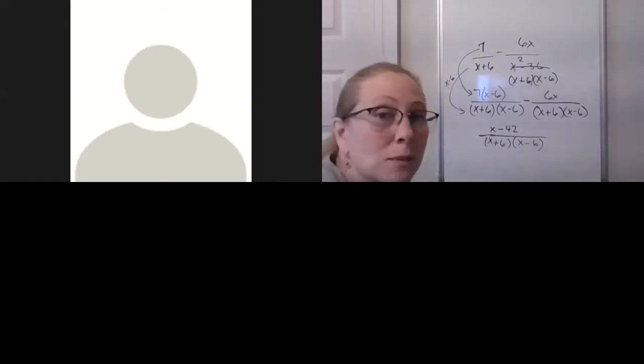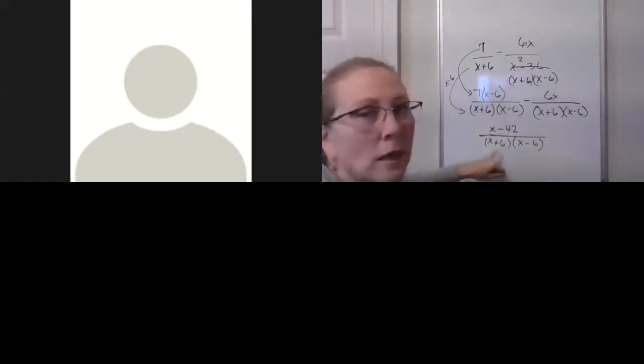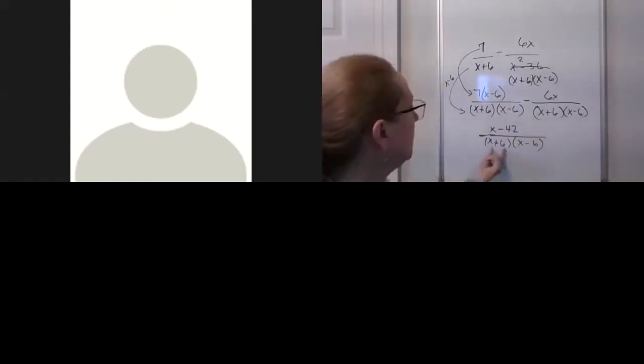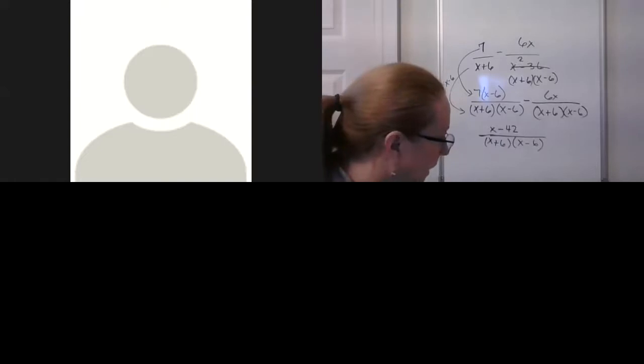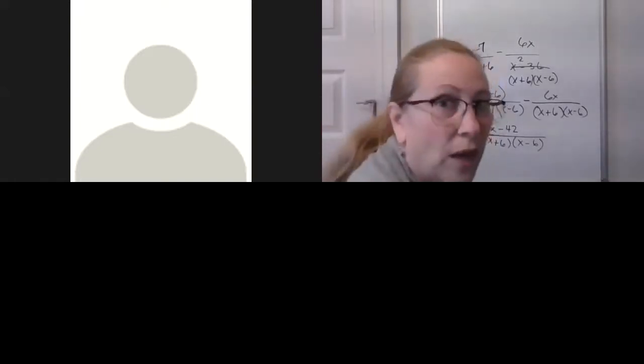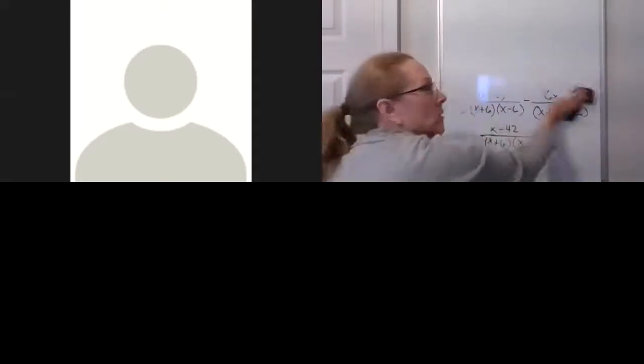And nothing else can be simplified because this binomial does not appear down here, so it cannot be canceled. These binomials don't appear up here, so they cannot be canceled either. So they're finished. All right, moving on to everybody's favorite. What if you have denominators or binomials that are backwards?